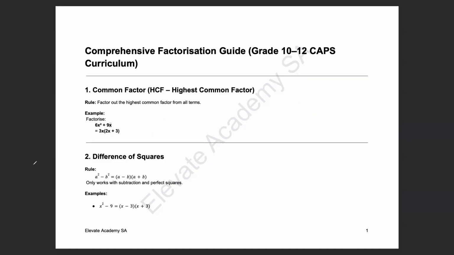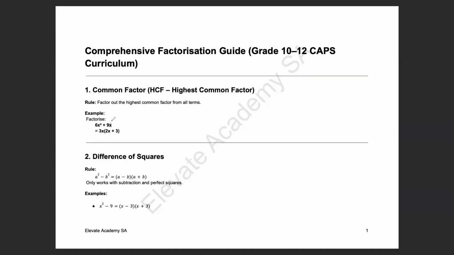Might seem like the simplest, and it is the simplest, but it's the most important rule. Because regardless of the complexity of the problem that you face, we always need to look for the highest common factor first before we try and apply any other technique. And that's really, really important. So let us look at this example.